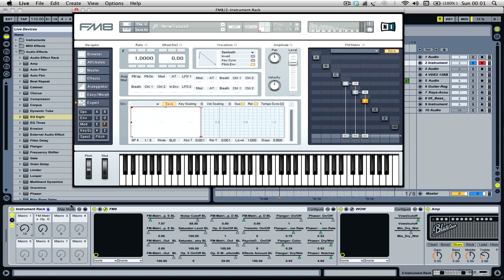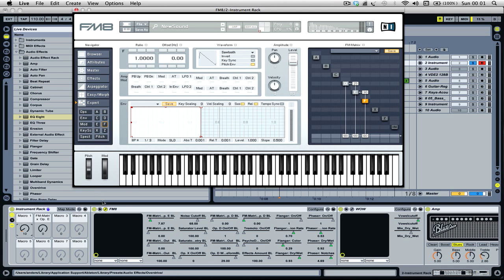So we just put it at some number here, and in Ableton, I don't know if you can do this in other programs, probably you should be able to. You can make an instrument rack, and you can use these macro controls to control all of the stuff you're using at the same time. So ignore this one, because I'm not using it. I'm only using this macro one here.